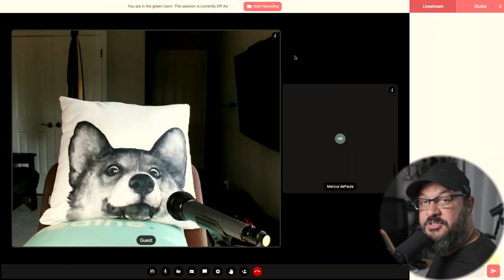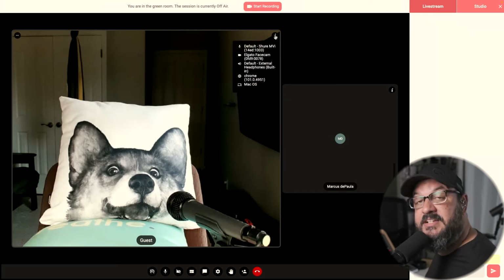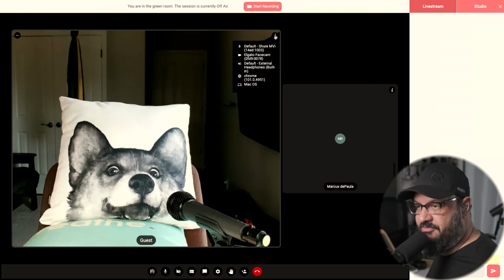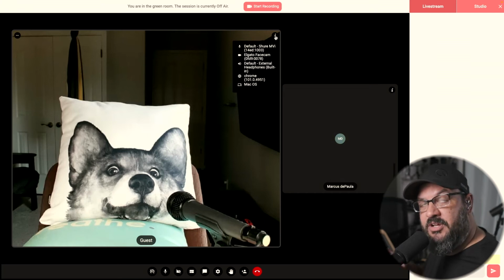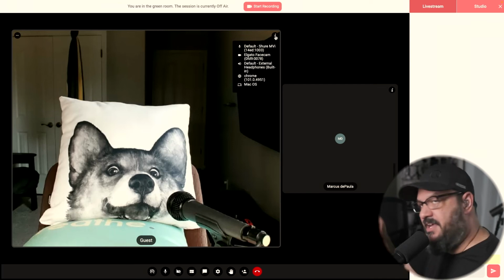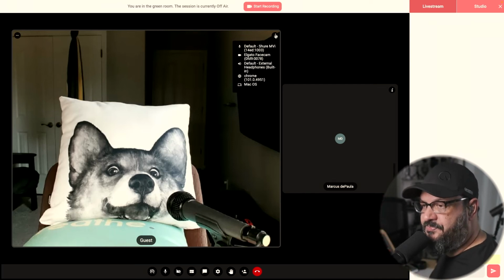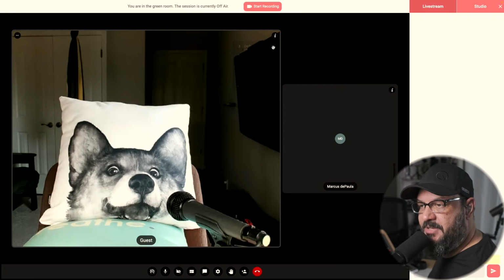And the Boomcaster team just recently added this great feature, this little eye right here, information. This allows me to see as the host what device my guest is using, which is really handy for me because more often than I would like, they end up joining with the default built-in microphone of their laptop, which is not ideal. Even when they have their external mic, they just happen to not pick the right thing. And so here I can double check and make sure it says their external mic, which my guest here does have.